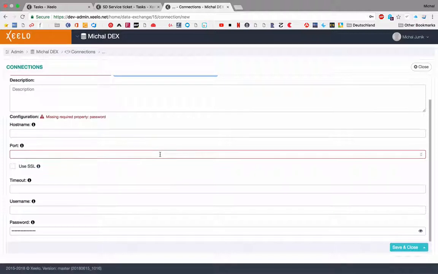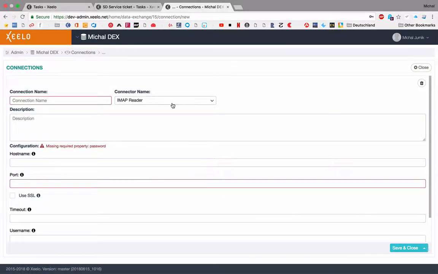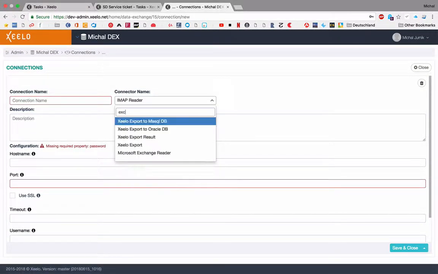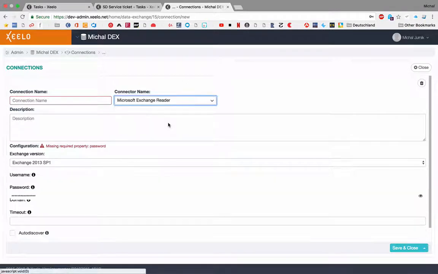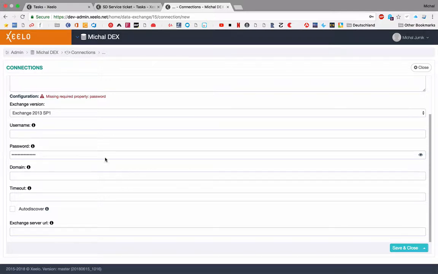So you can read emails according to the IMAP settings or protocol. And the second one is Exchange reader. So it's the same one. You just populate a form of configuration, and then you can connect.